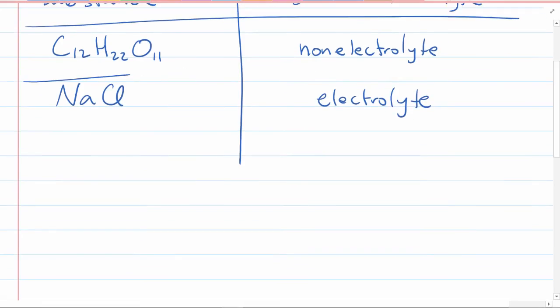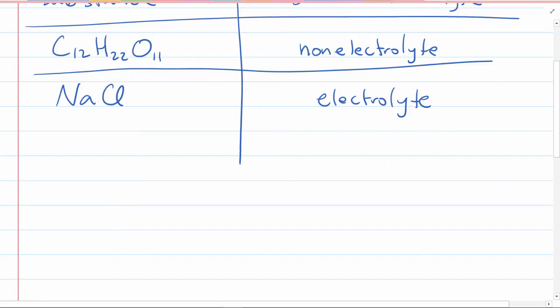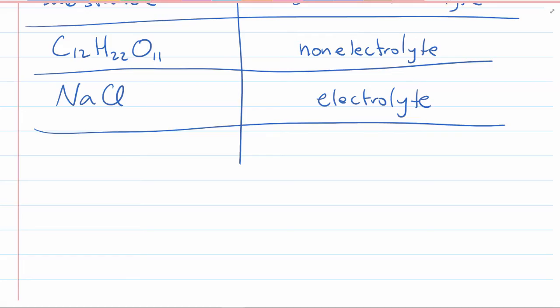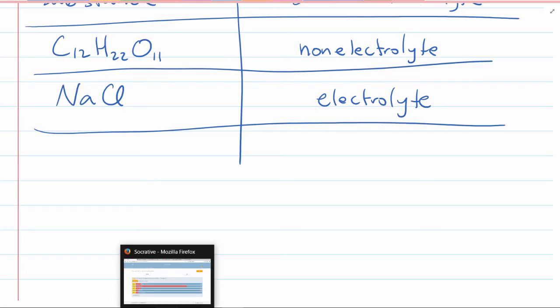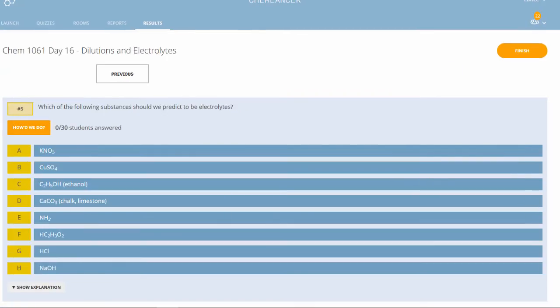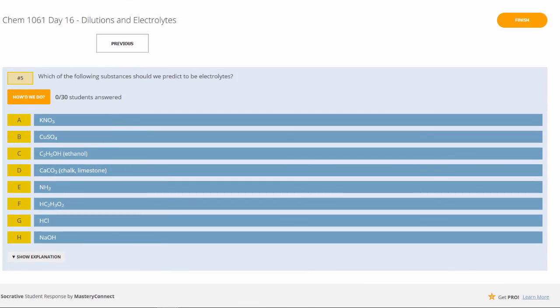And in order for it to be an electrolyte, not only does it have to conduct electricity when dissolved in water, it also has to contain ions. So a solution cannot conduct electricity unless it contains ions. So what that means then is we're going to look at another set of substances, and these are going to be the next, what is this? 8 substances that we're going to test here today.